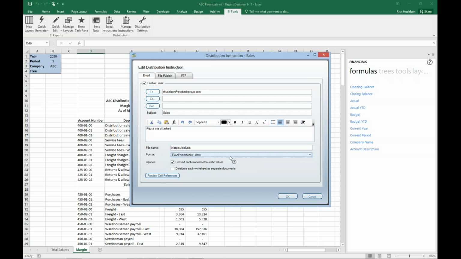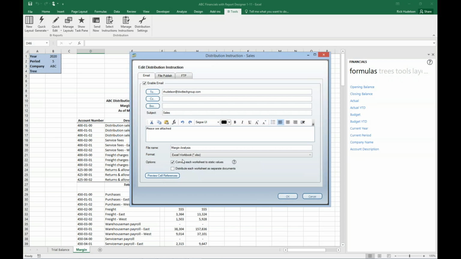And we're going to send it to the members of our team as an Excel workbook. You have the ability to not only do it in Excel, but you also could do it in HTML or PDF format. I am going to send it to them in Excel. I am going to remove all of the formulas so that the people who get this don't get confused by formulas. We don't have to worry about them messing anything up. They're only going to see the static values.